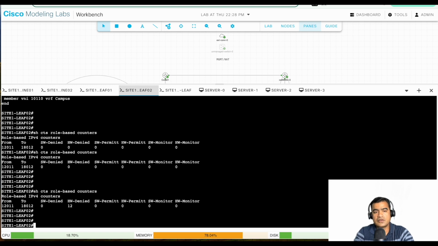And on server 0, the ping is going on. It is a continuous ping. So that means we should get this hardware denied counter increase more and more. Give it some time, or let's check one more time.